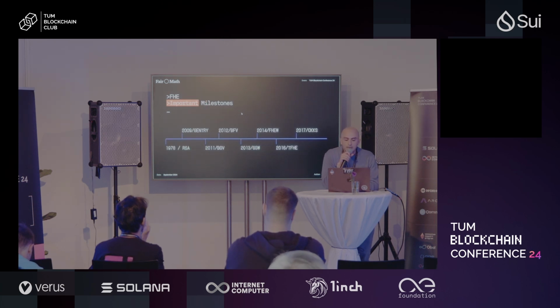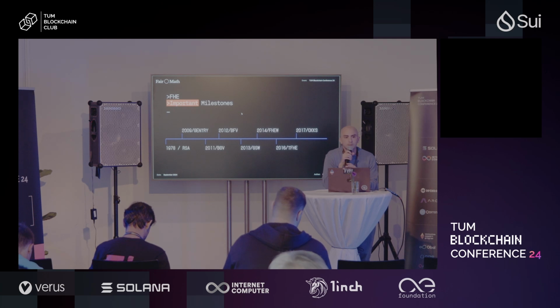These are some milestones, important points in homomorphic encryption. The first scheme, which was partially homomorphic, was in 1978, as I mentioned. The first fully homomorphic encryption schemes we got in 2009. And on this timeline, you can see the most popular and most powerful FHE schemes that are used for now.